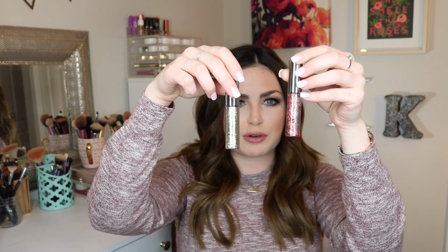Lastly, for eyes, I just wanted to mention the Urban Decay Heavy Metal Glitter Liners. These are incredible if you're looking for an amazing glitter. I'm not a big glitter gal myself, but I absolutely love these. I use these a ton in the month of December. Cat Call and Midnight Cowboy, so this beautiful rose gold one, and then more of a true gold. Absolutely beautiful. I like to use them not necessarily as eyeliner, but just all over my lid or just kind of in the middle to highlight.